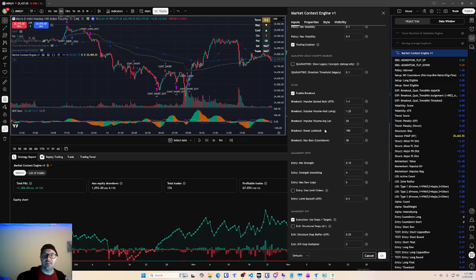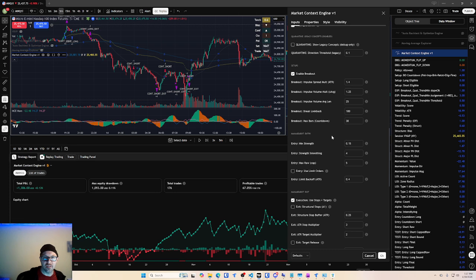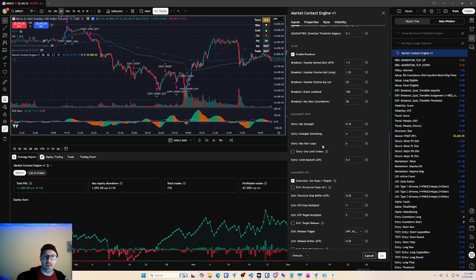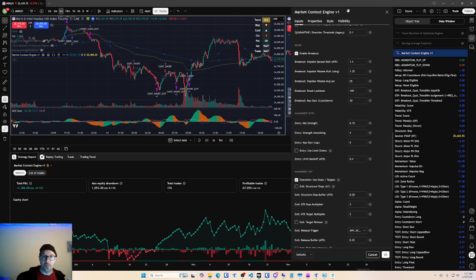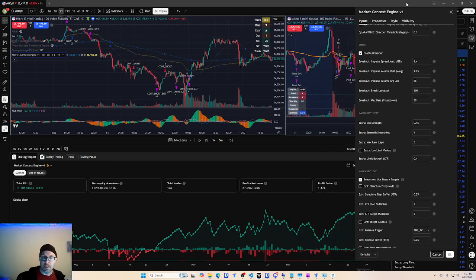And this is where things get a little bit more interesting, right? The setups engine here is where we set our conditions to determine when we start qualifying, when we want to get in and take a trade. And once the setups go through, they gather their context, they run it through policy. Eventually, they bring it to an entry engine whose job is looking for optimal risk to reward entry. And I can make simple changes within this to find out what happens overall when I make an adjustment.